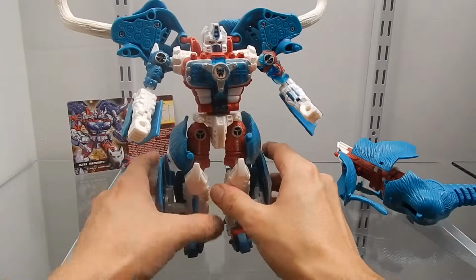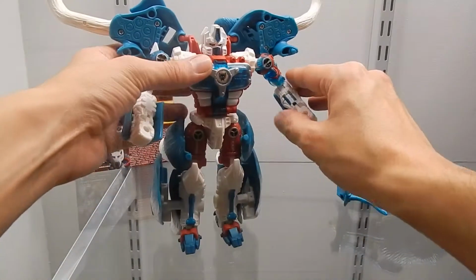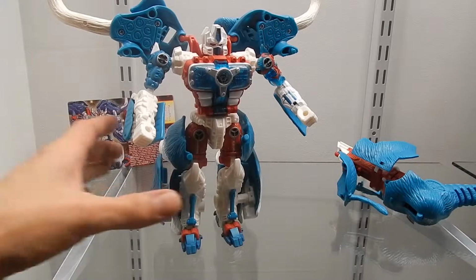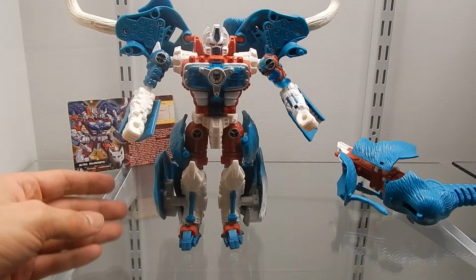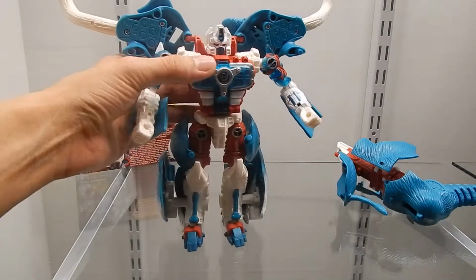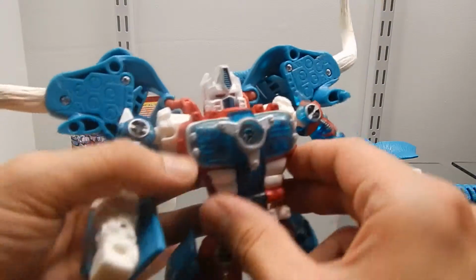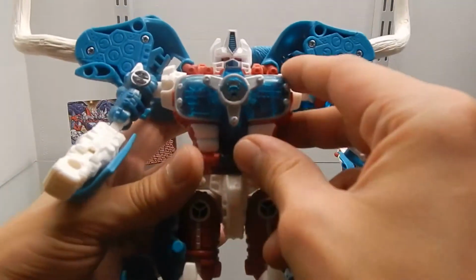So this is a really nice figure. I really like it. He's a little bit heavy in the back, but that doesn't bother me at all. The colors are just awesome. I really like the white, blue, and red. He has the Maximal insignia right here in the middle. Now he has a gimmick as a robot.